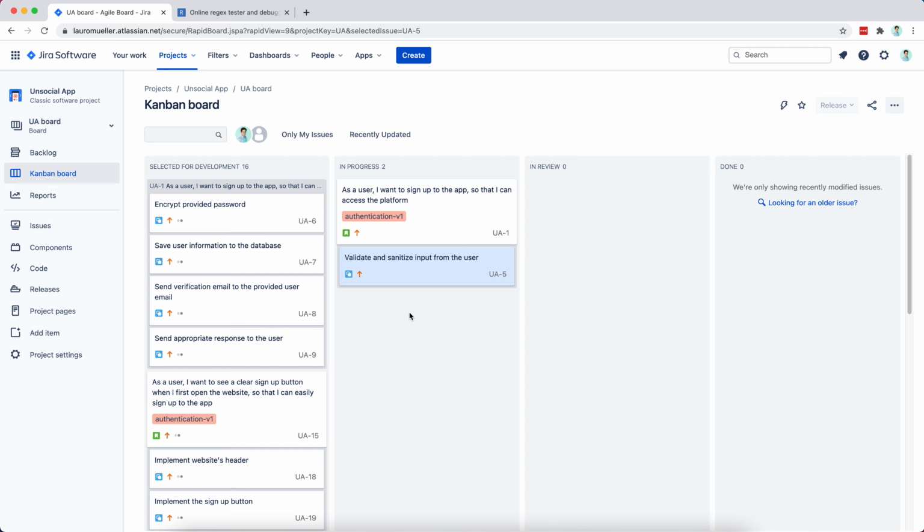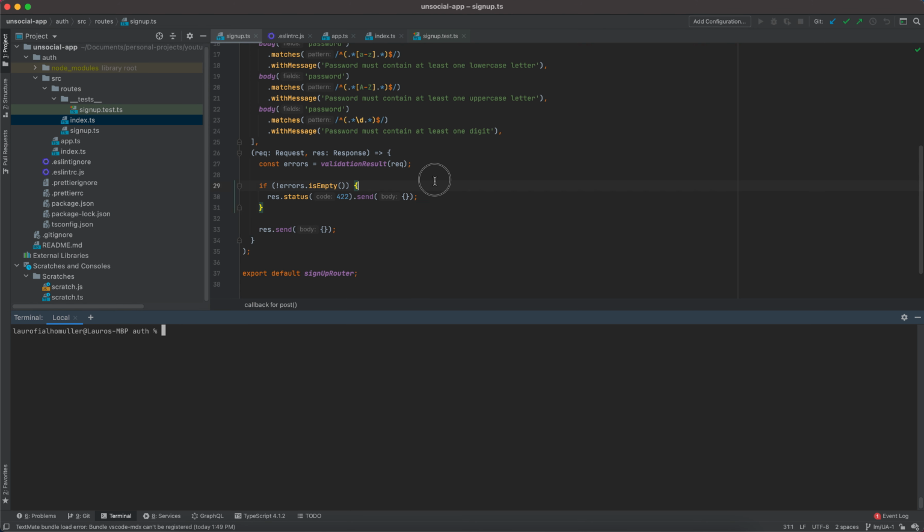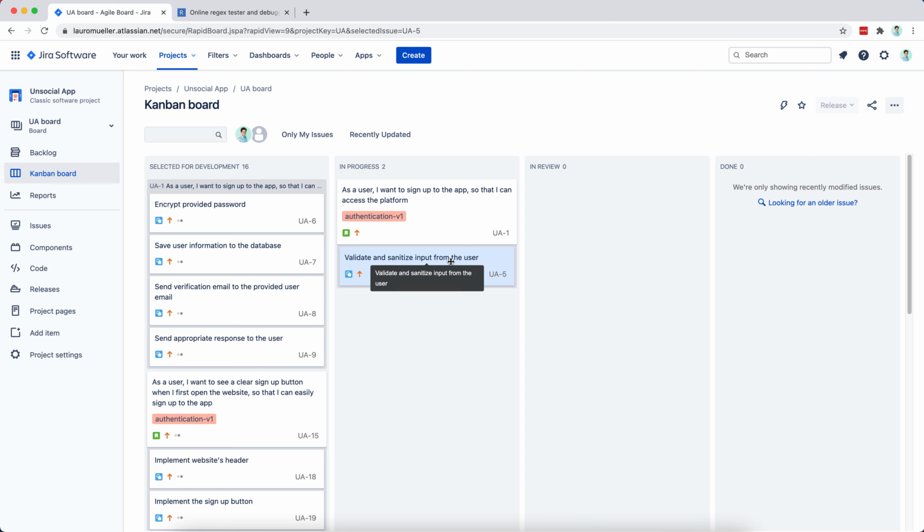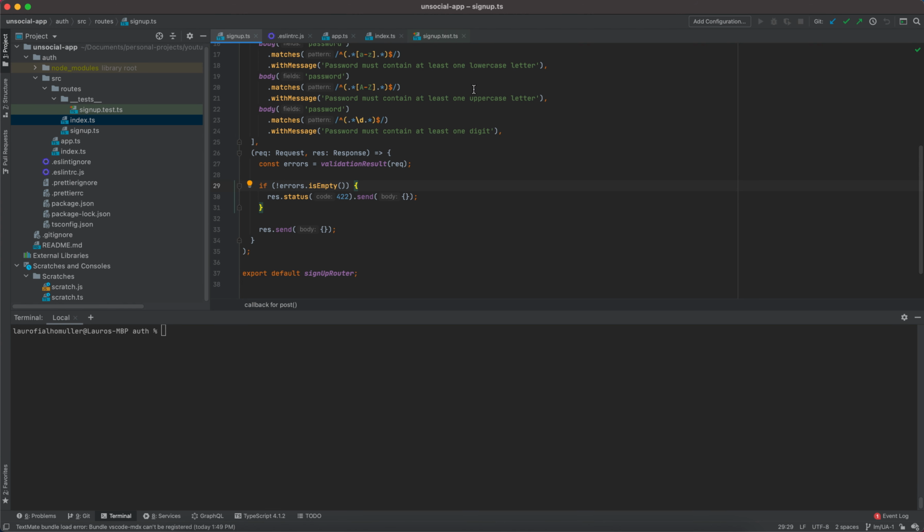So in the last video we discussed a little bit of cleanup, and it was an important step for me in the sense that it's important for me to review my own process of development and to highlight these small issues with my tendency to go too much into detail. So we removed a bit of the complexity we had, and we now come back to the sanitization part of the user input, right? So this is the last part of this subtask. We can then mark it as done.